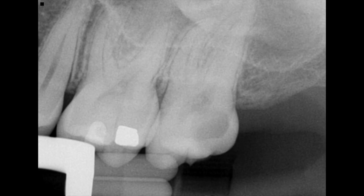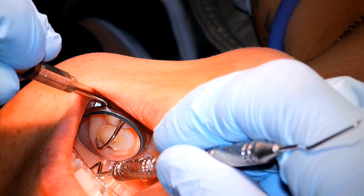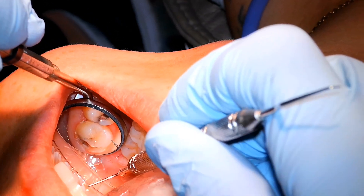This patient needed an upper left second molar removed. It's a restorable tooth, but the patient just didn't want to go ahead with that — having pain, wants it out. The big consideration here is the sinus. You'll see the floor of the sinus and how the roots are kind of up around there, so we do need to be a little cautious. I'm just testing the anesthesia, making sure everything is fine for the patient.